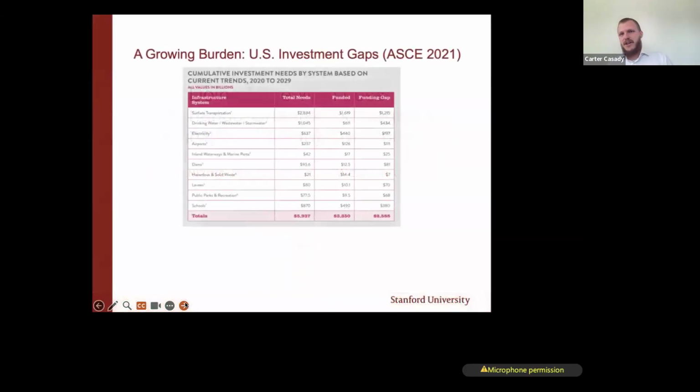The first thing I'll start with is probably one of the most overused examples and sources, but the ASCE reports continue to come out, monitoring the state of US infrastructure. Depending on what asset class or category you're looking at, they measure total needs, the actual funded obligations, and then what the funding gap is. There tends to be a significant funding gap, usually in the billions, if not trillions of dollars. Surface transportation's in the trillions, for sure. I should note this was before the passage of the Infrastructure Investment and Jobs Act, but even with that legislation, there are still a number of funding gaps to be met to actually improve the quality of our infrastructure around the country.